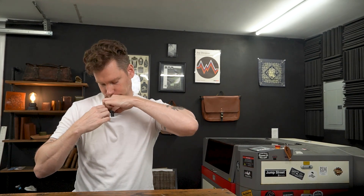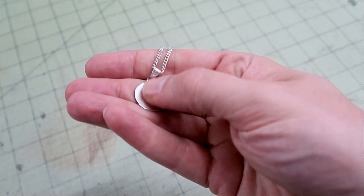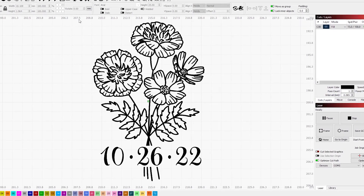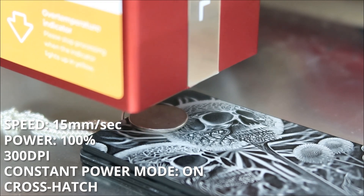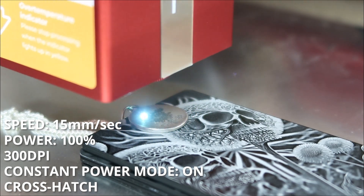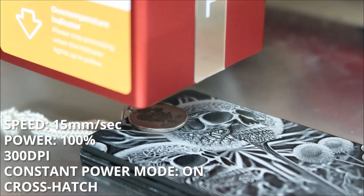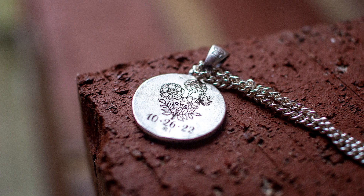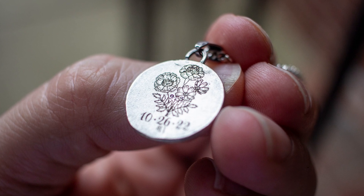For my last test, I really wanted to try etching a piece of jewelry, since this is largely how this module is marketed to potential customers. I thought about raiding my wife's jewelry stand, but realized I'm wearing something I could try right here. This is a sterling silver pendant — you can see the 925 stamped on the back. I don't want to just engrave a silly test design on it since I actually wear this every day, so I designed a little graphic with my daughter's birthday and birth flower. I don't have any space to run a test, so I'm just going to jump in, run the file, and hope it works out. And here is the result — looks pretty awesome to me. The surface of the pendant isn't completely flat, and we still managed to get some really fine detail etched in a small area directly on sterling silver with no marking spray.